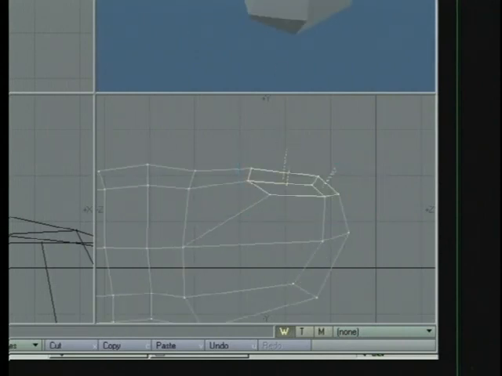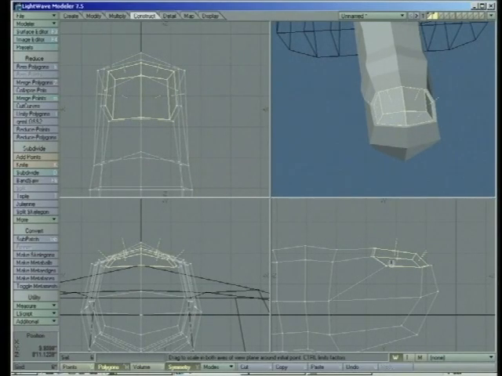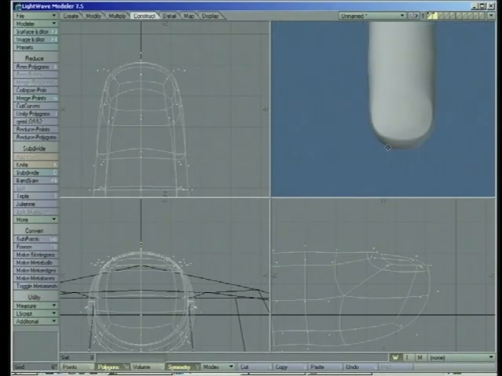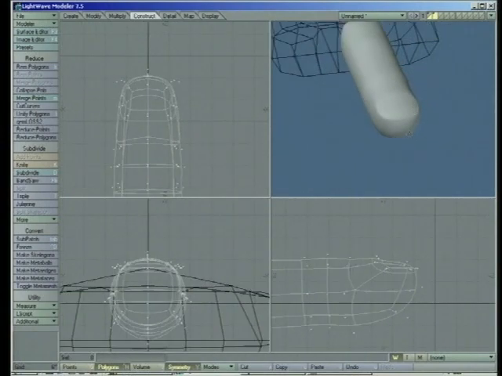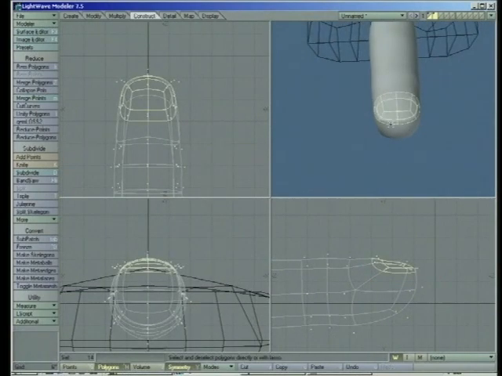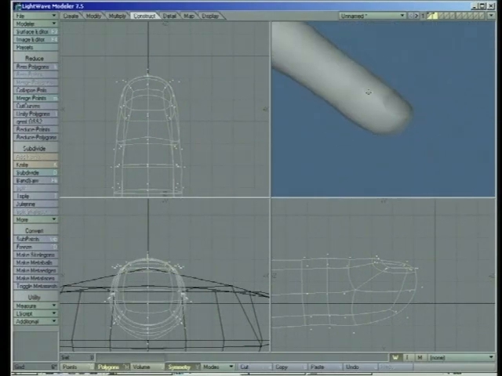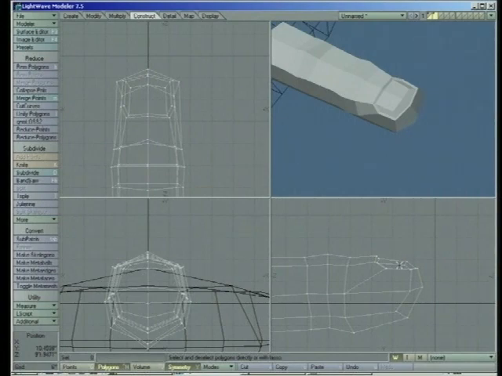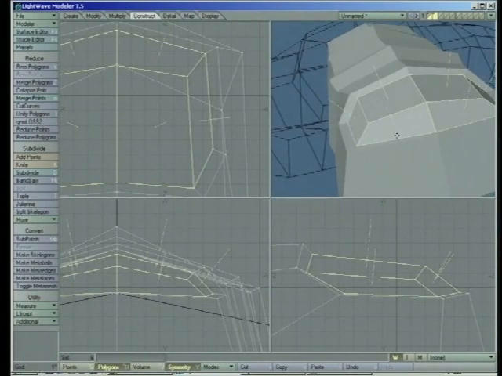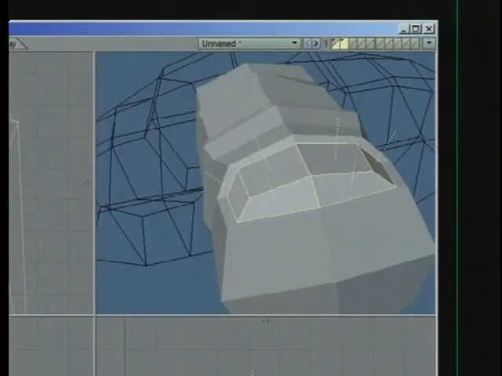And then let's grab this piece again, and we'll smooth shift it one more time. And we'll stretch it in a little bit, create the little indentation where the fingernail will be. So right now it's a little bit wide. Let's grab the entire set that we just made, stretch them in a little bit here. Okay. Now let's take a closer look at the fingernail. Let's go ahead and move some of these points down a bit.